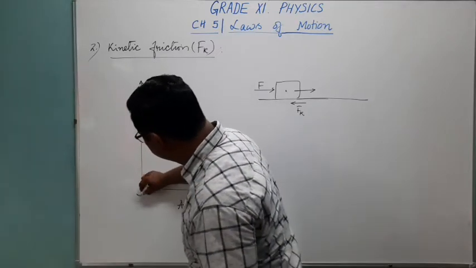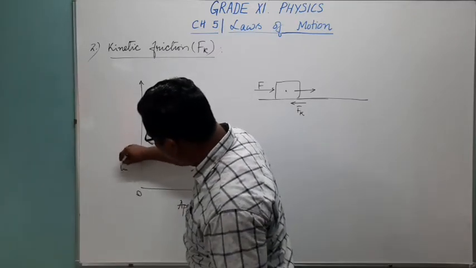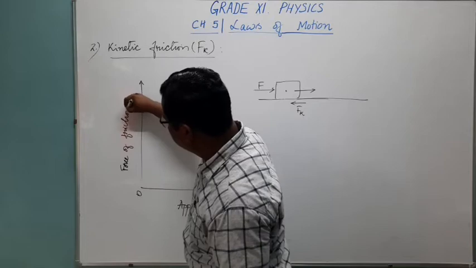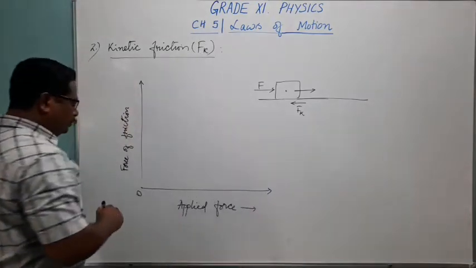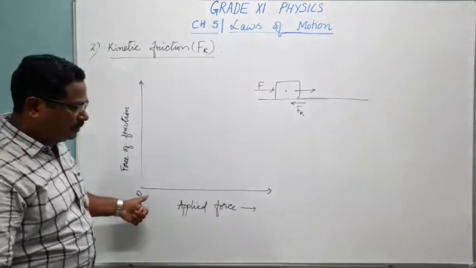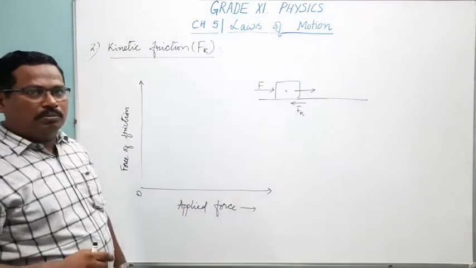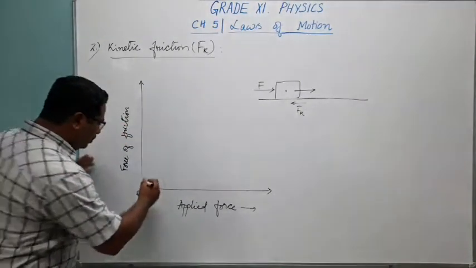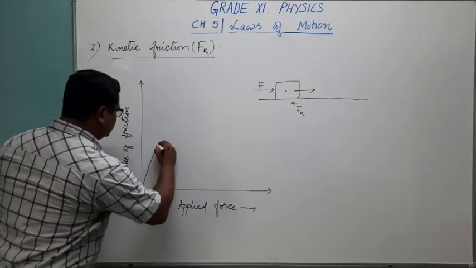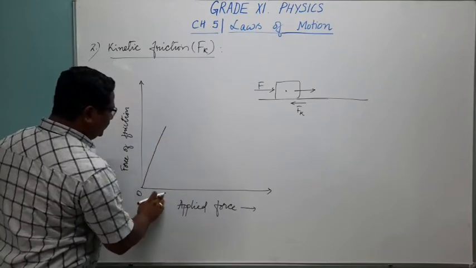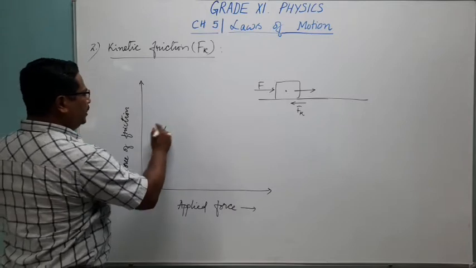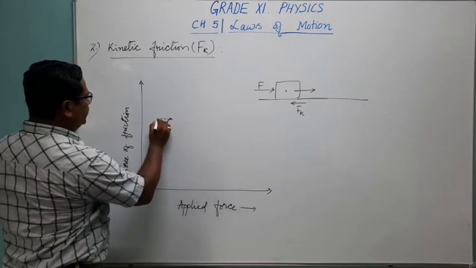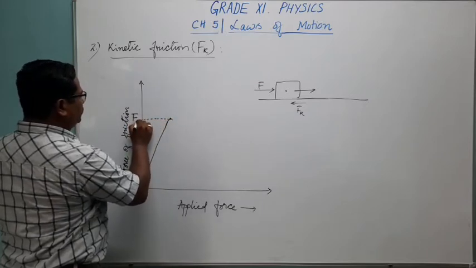And this is your force of friction, represented by the y-axis. Initially, to make a body move, the applied force must be more, and only then does it start to move. We have come to know this from the case of limiting friction. When you go on applying force, the body does not move. As you increase the force, the static friction also becomes more and goes higher up, until it reaches the highest value. The highest value we call limiting friction. We write it as FL also.